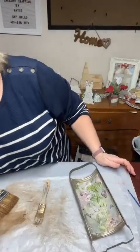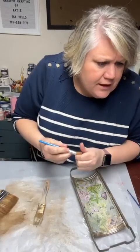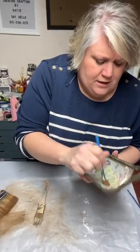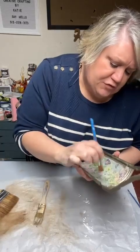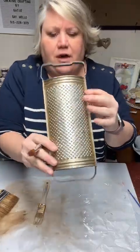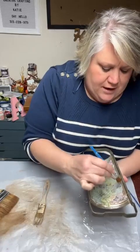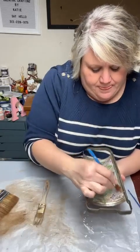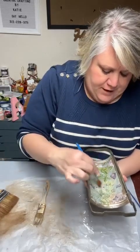Okay, so let me get my stencil brush. I just had it. One of them anyways. Thank you, Addie. Hey, Susie. And I'm going to come in here and going to kind of go in. I like that texture that this is going to give. Now, the reason I didn't do it on this side, because originally I was going to do it on that side, because I do like all that raised surface on there, was because I'm putting a candle in here, and I can't put a candle in without having... It just looks better this way for the candle. So I'm kind of doing it reverse, but I love the texture.